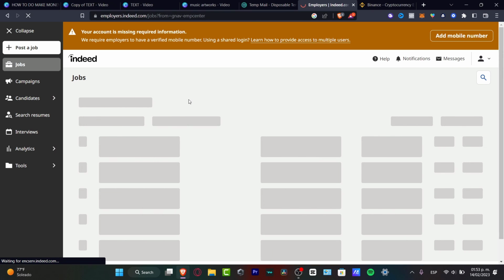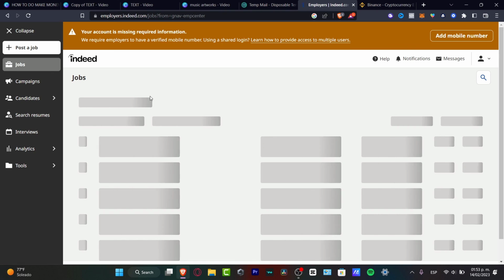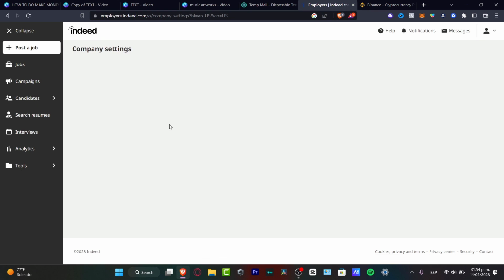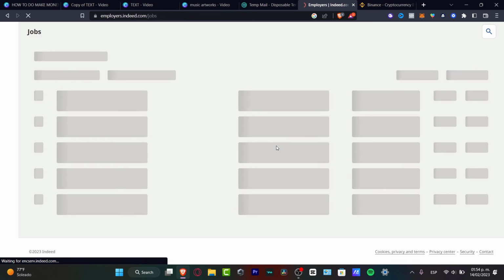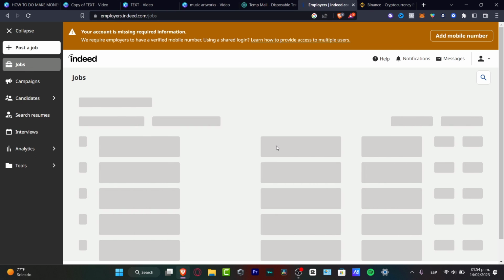So once you have created your account, once you have verified your phone number as well as all of your company information and all that, really important part, you're going to be actually ready to start here on Indeed.com. So before we leave, guys, I can certainly suggest you go into your profile, hit company settings, and here what you want to do is to try to improve your profile a little bit more in order to look more professional on Indeed and try to be more featured within all the competition that is on Indeed.com.